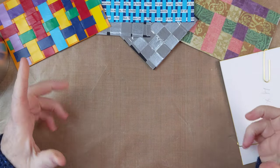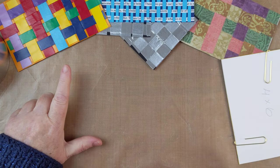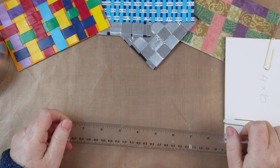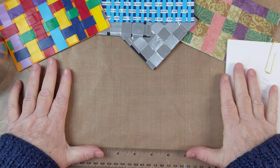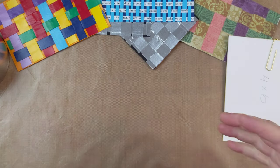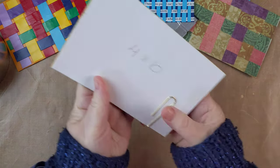I mean, I think I've seen, what size is that? Yeah, they were 9 by 6 big advertising postcards that were huge. So, yeah, you can. You just have to check on the postage with the postal people.